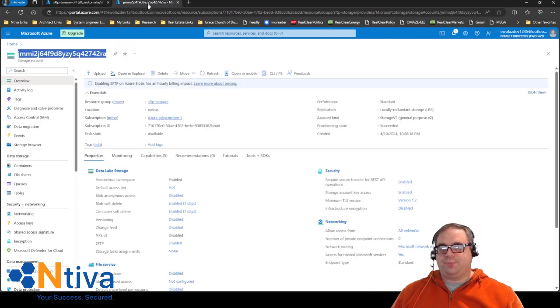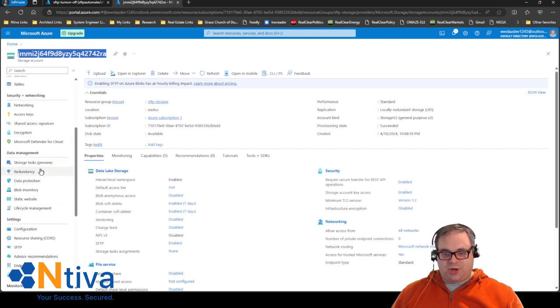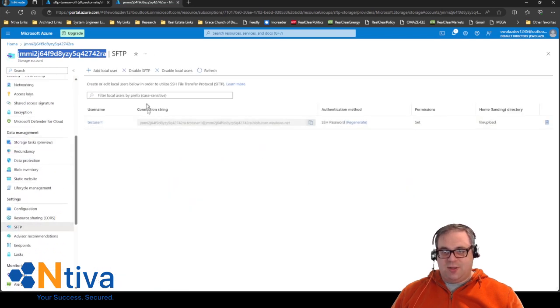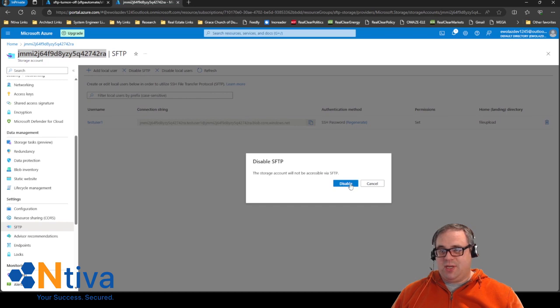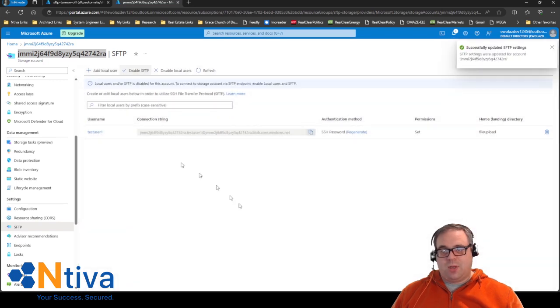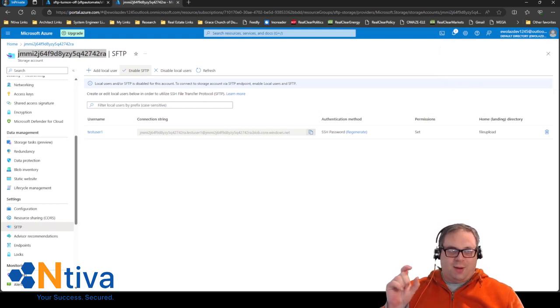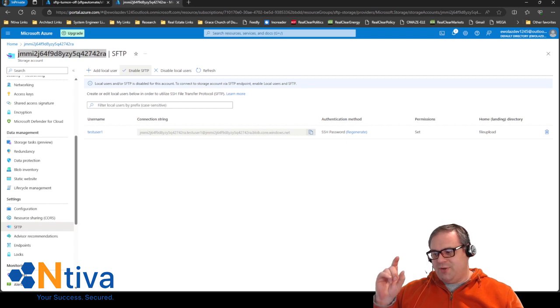Now, what we want to do is I'm going to turn off SFTP because the script actually turns it on. So I'm going to disable SFTP, and we're going to wait for a little bit. Now, what I've noticed when I was testing this is there's a little bit of a delay. So if we set it to run at 10:30, it's probably going to be 10:32 or 10:33 before SFTP actually turns on.